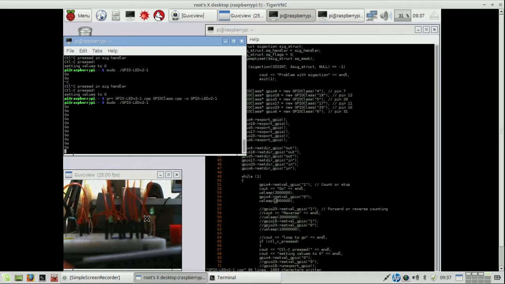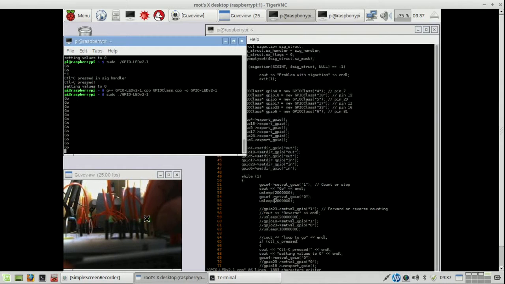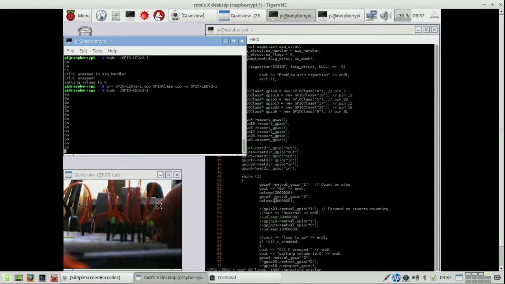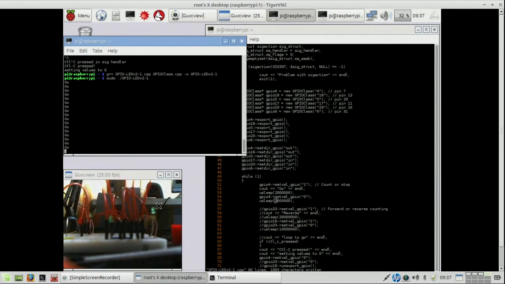So this is very unfortunate that I can't show you somehow. Let's see. Can you look at it this way? Yes, now you can see it. So this is proof that the code works. 2 seconds on, 2 seconds off in C++.